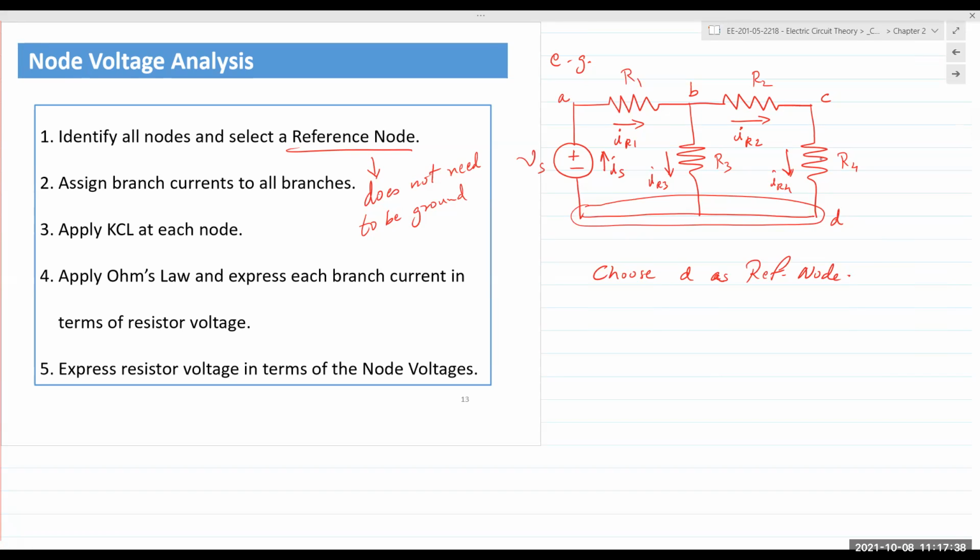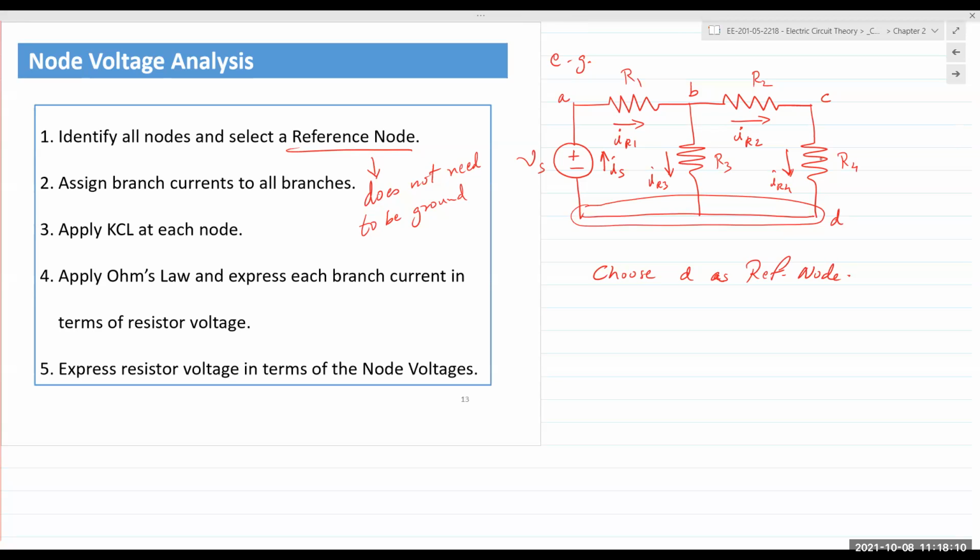Now, important point. Setup is almost complete, right? If you choose IR2 and IR4 as going the opposite way, it does not matter. Your answer will be correct at the end. You can choose whatever, you can fly in the face of logic and choose the opposite direction. It does not matter as far as the solution is concerned. You will end up with the right answer. I want to keep making that same point again and again, right?